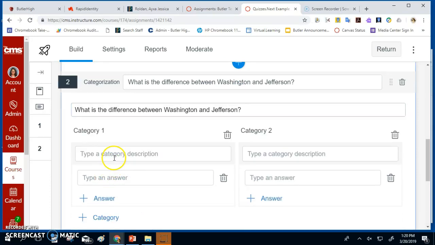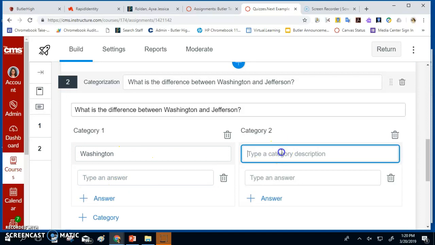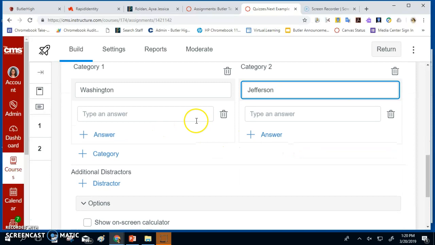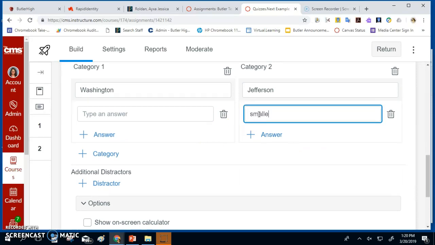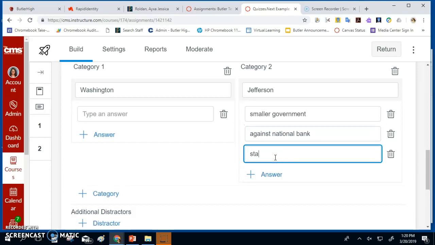My category 1 would then be Washington and Jefferson. And then my answers are the things I put below. You can also add distractors that would not fit at all. So Jefferson wanted smaller government. He was against a national bank. He was for states' rights.